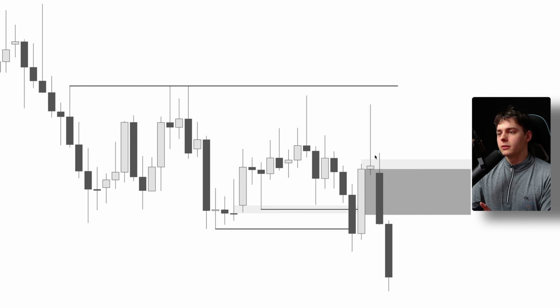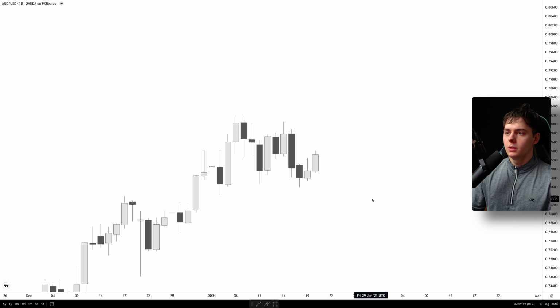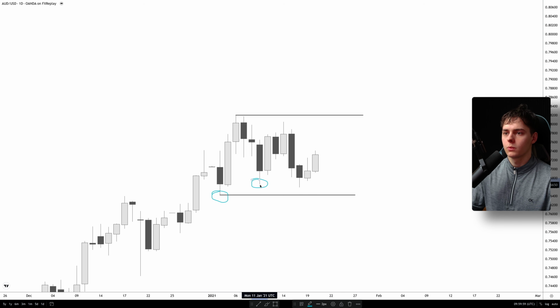Now let's talk about the elephant in the room. Couldn't we just extend our entire take profit to get more out of it? Yes, we could. And that's exactly what I'm going to show you now. Alright, so here's going to be the first example with the first method. First things first, we're going to mark out the relative equal highs and also the relative equal lows. Once again, we have two swing lows being relatively equal close to each other. Those are relative equal lows.